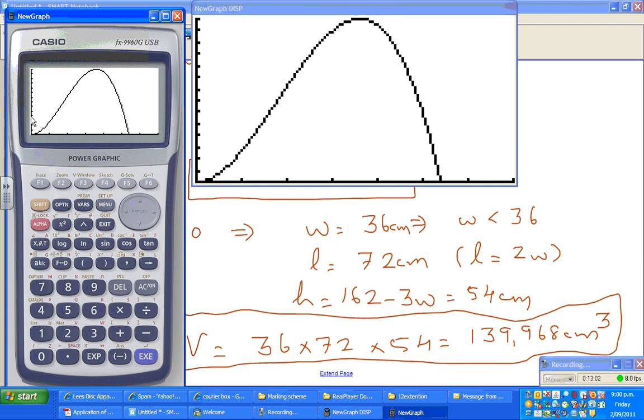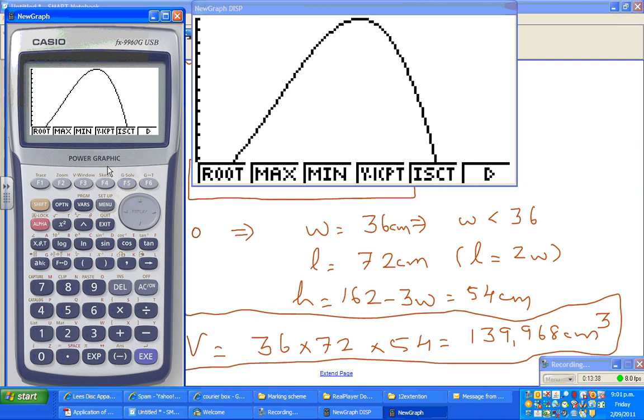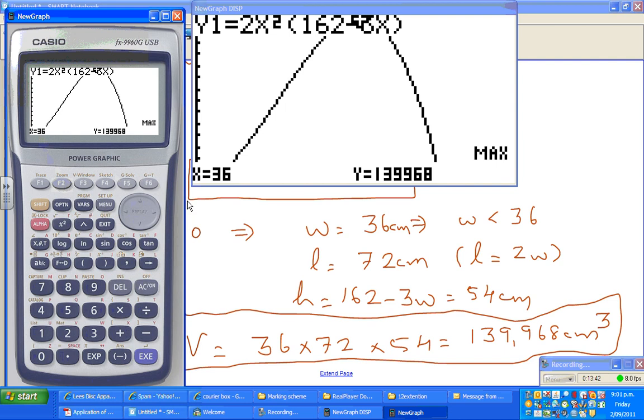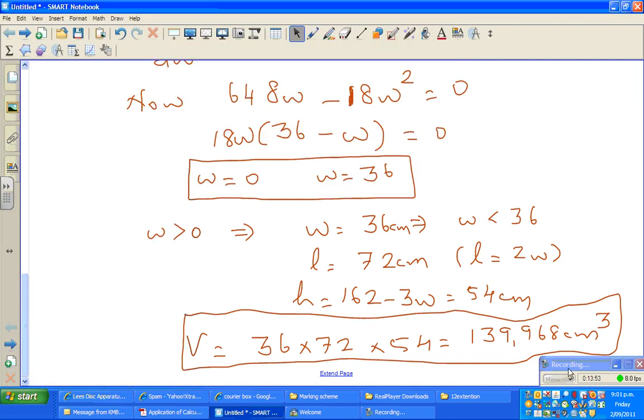Draw the graph. On this axis you've got the width, and this axis you've got the volume. As you increase the width, the volume will keep increasing and reach the maximum at this point where the gradient is 0, and then it will go down. You go G-solve, and I'm interested at this point, maximum. That's your answer. When x is 36, your width is 36, you get the maximum volume of 139,968. That's how you can check your answer. See you in the next video.